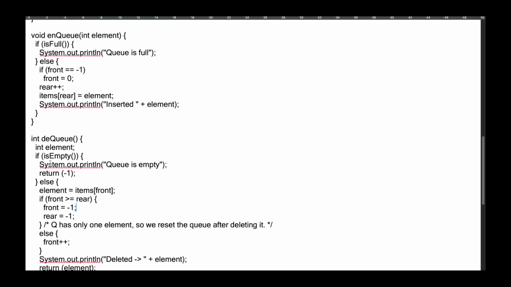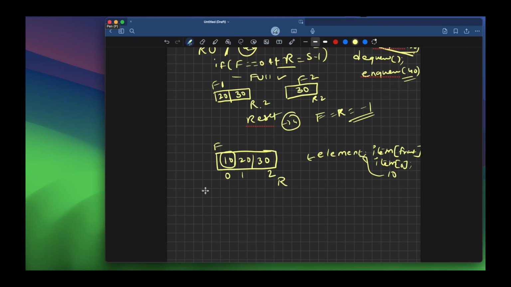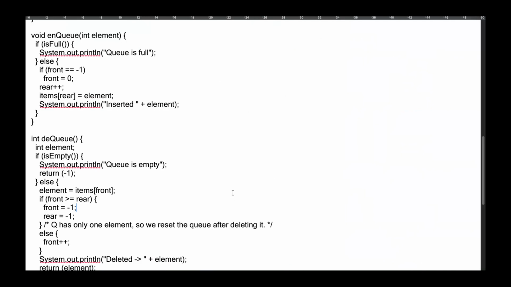Now we will come back to the second case. My queue looks something like this. In this case my queue has only two elements, 20 and 30, and the index values are these two. My rear value is this one, and my front value is equal to 1 here. If the reset operation is not working, then we have an else part, that is front++.